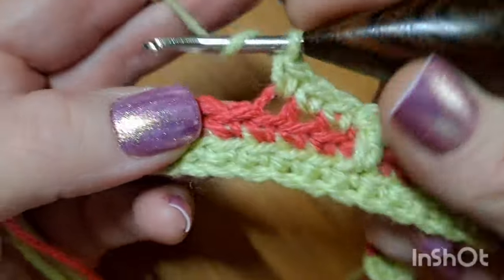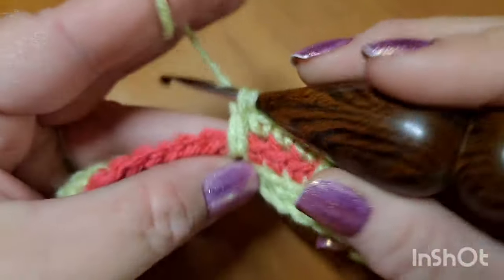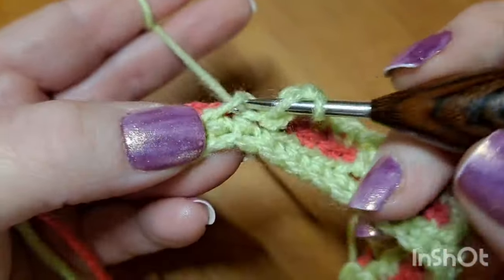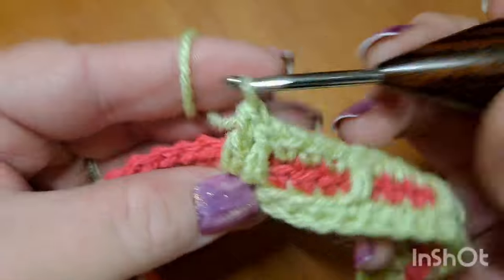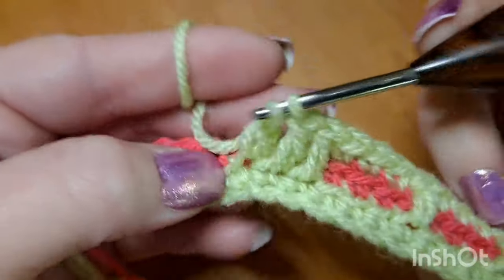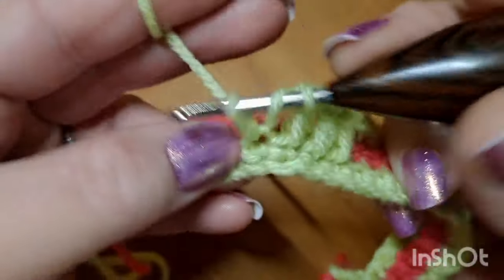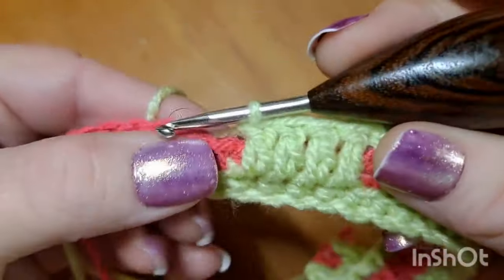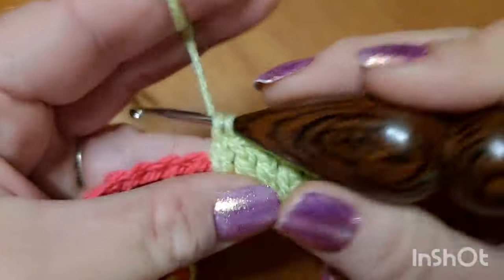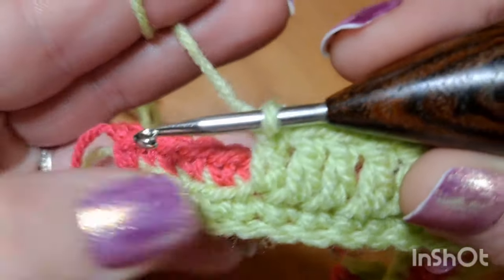Five double crochets. One, two, three, four, five, and then we will end the repeat with three single crochets.